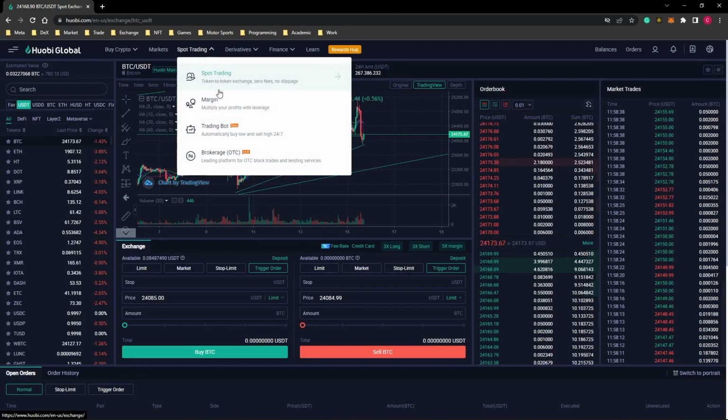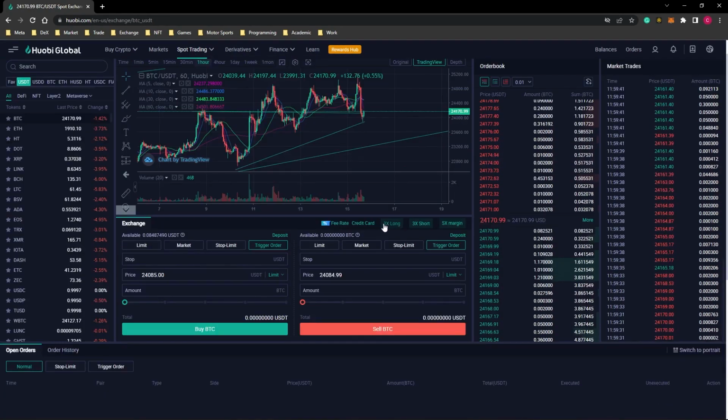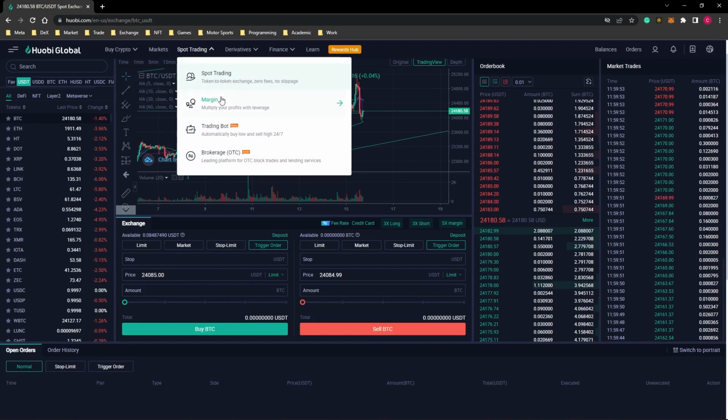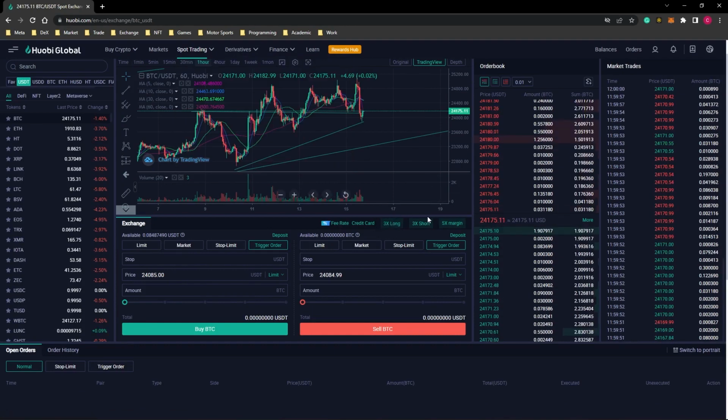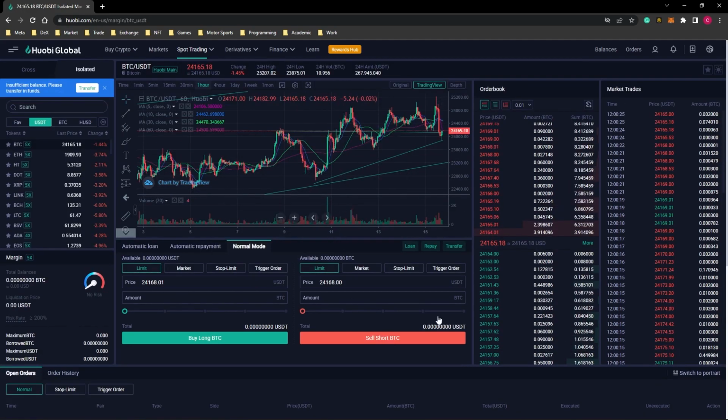Now let's continue with the margin trade option. You can either use these boxes or select margin trade from here. I prefer these boxes because that way I can also change my leverage from 3x to 5x, and it is easier to access. Leverage trading is any trading that involves borrowing money or otherwise increasing the number of shares involved in trade beyond the number of shares you could afford when paying in cash. And for that reason, it is much easier to lose money.